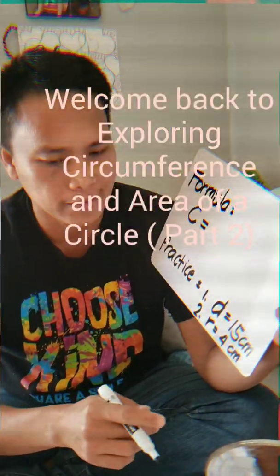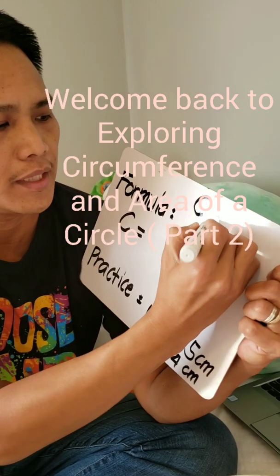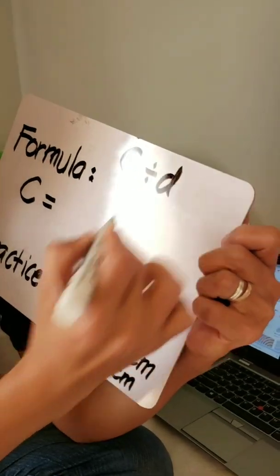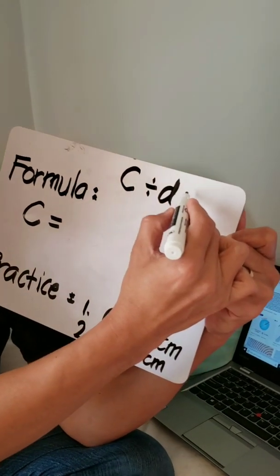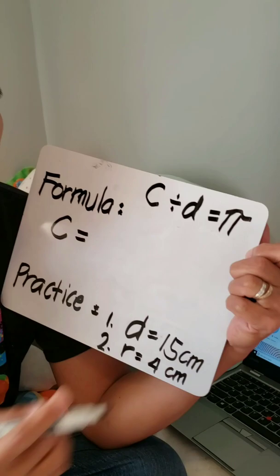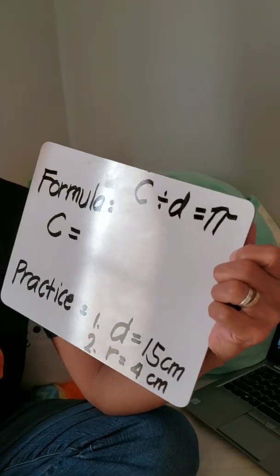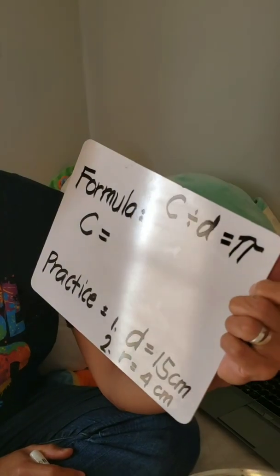In the activity, we got the ratio between circumference and diameter. So circumference divided by the diameter is 3.1. We will just assign that as pi. The exact value is 3.1415. It's non-ending, non-terminating. We can just use 3.14.